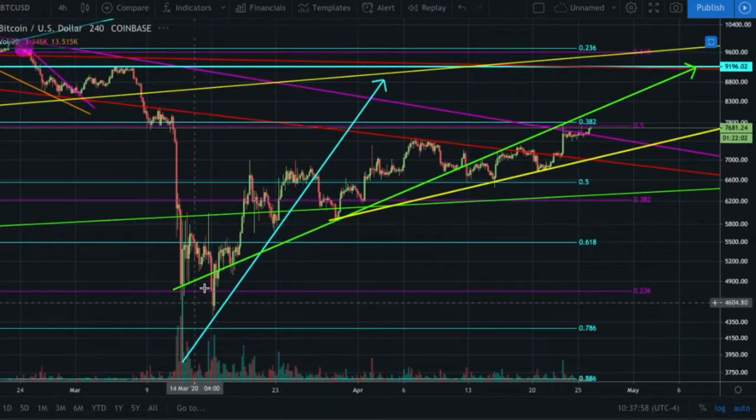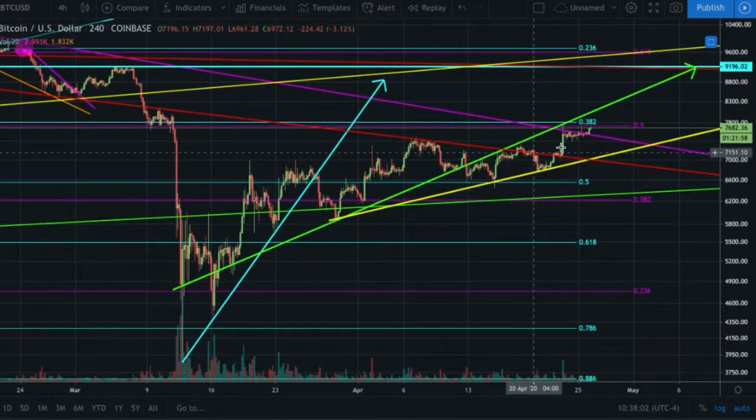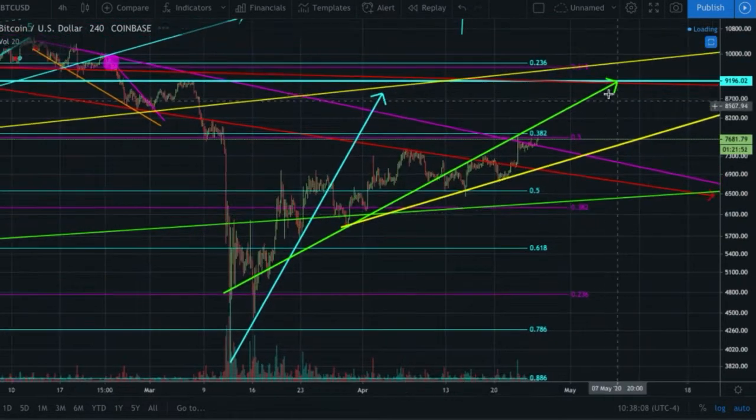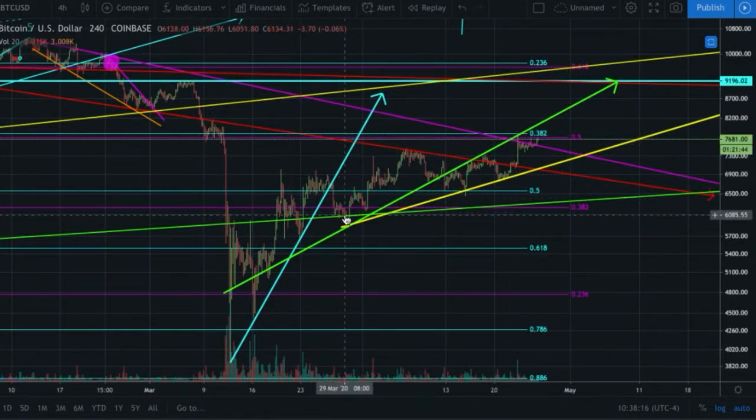Even on the smaller time frames, this situation in here is looking real choppy, and I know people are having trouble identifying it and taking into account the different fib levels and everything. It's very clear to us though that we're basically eating up all the sell orders at these fib levels. It's the 0.382 and the 0.5, and essentially you can see the purple and blue and how much we've been interacting with those levels. And if you look right here, they both correspond almost perfectly at this 7800 range.